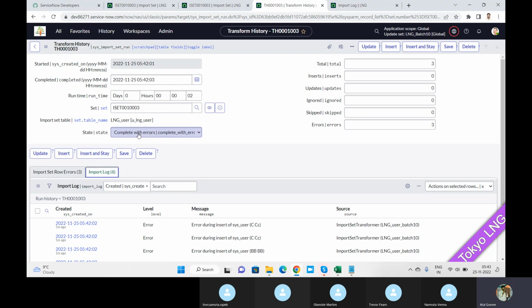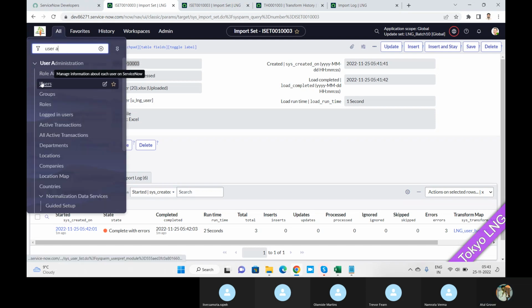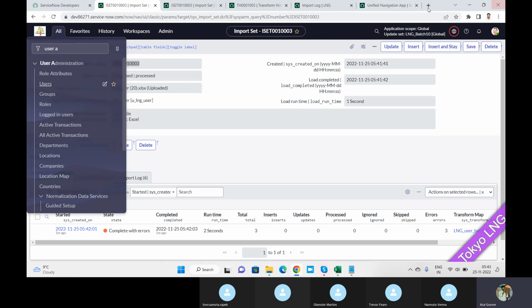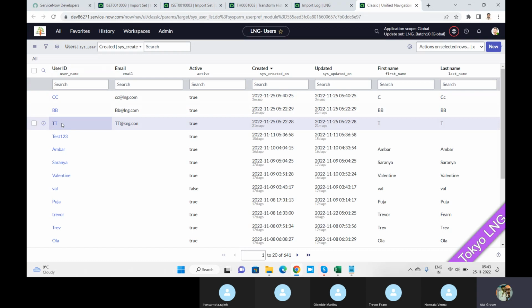It means no record has been updated. Now let me show you the user table and what happened. It is one of the interesting topics. So records have been generated. Maybe the last time it ran properly and we thought it was not running.